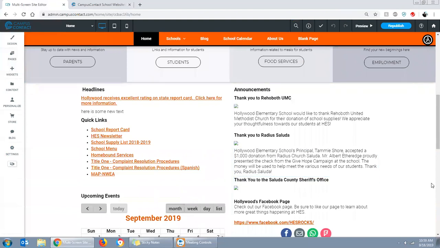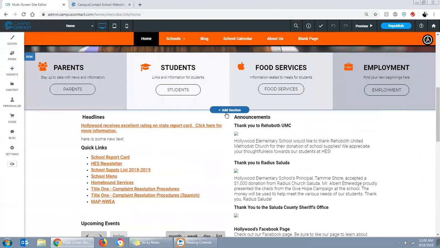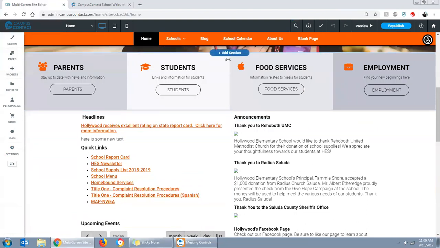And sections, if you mouse over anywhere on a page, as you see, if I mouse over a page, it highlights or outlines any row that I'm on. And if I mouse right over the line there, it turns into something that you'll see there's a little plus that changes to add section. So just mouse over anywhere and you'll see you can click on add section.